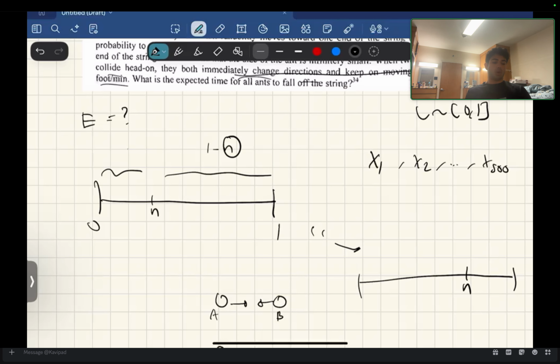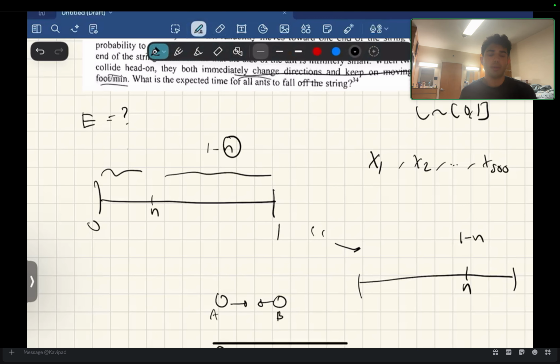And so we're going to get rid of the left-to-right element of this conceptually by saying it'll go to the left only. So all the ones that go right, instead of saying it starts at n and goes to the right, we're saying actually it'll start at 1 minus n and it'll go left.